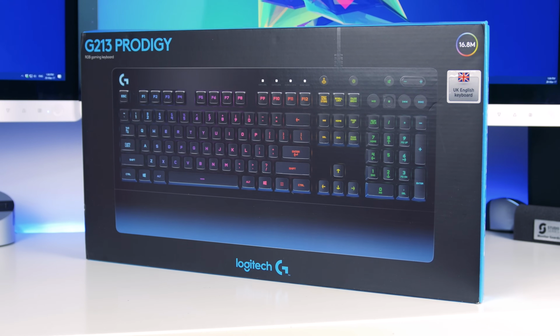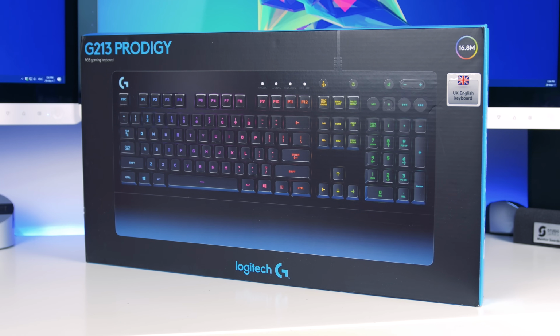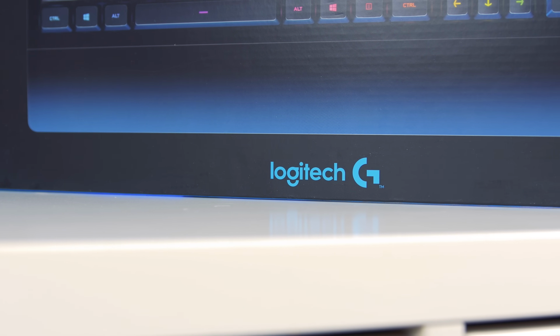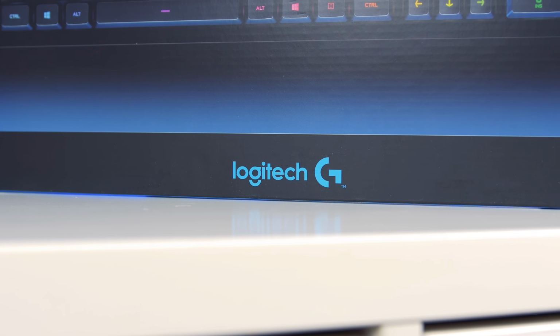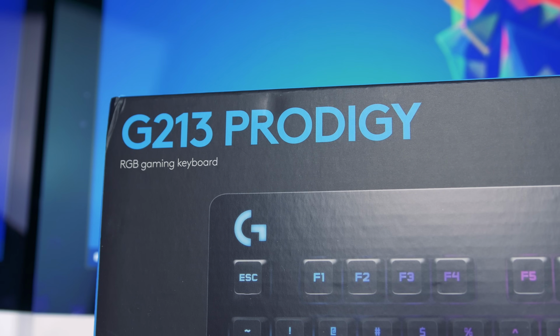Today we're looking at the Logitech G213 Prodigy gaming keyboard. The first gaming keyboard I ever owned was actually from Logitech, the G510 back in the day. I've got videos on it if you want to check it out on the channel. Needless to say, I am very eager to test another Logitech keyboard. This one comes in at $59.99 at the current point of recording, which is pretty good for that. We're going to cover my thoughts about it in the conclusion.